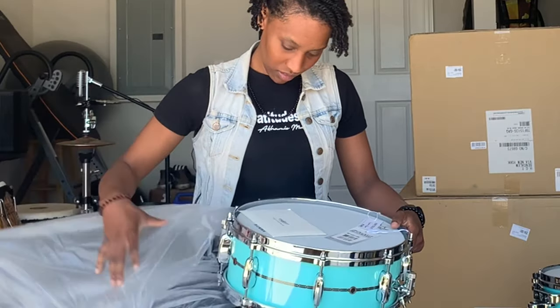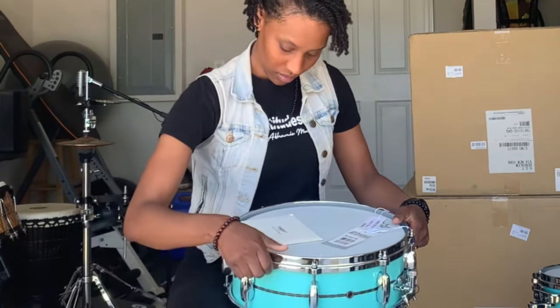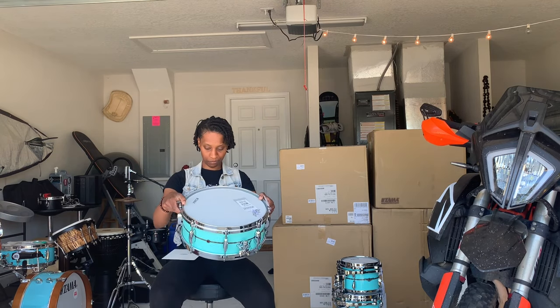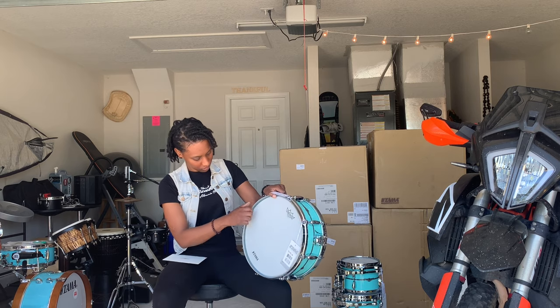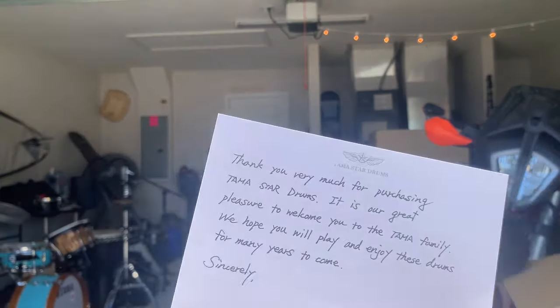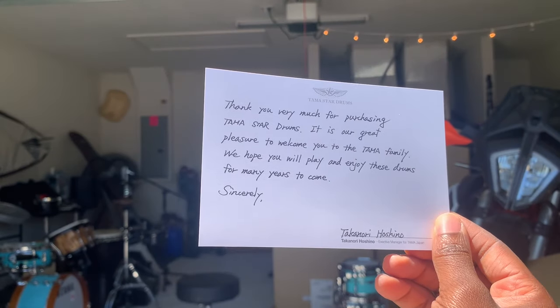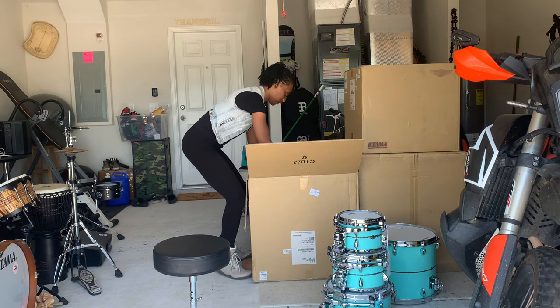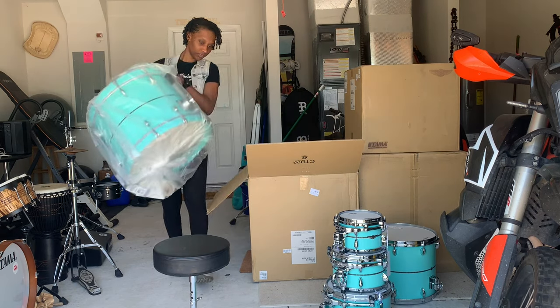This snare drum is a 14-inch snare. It comes with drum keys. The kicks come with different attack patches for your kick drum. This came with a handwritten note from TAMA, letting you know how grateful they are to have you own one of their kits.